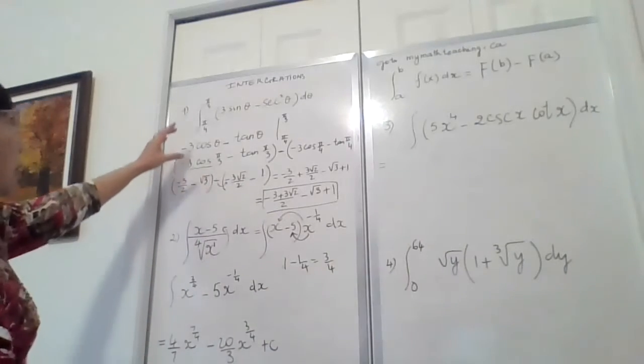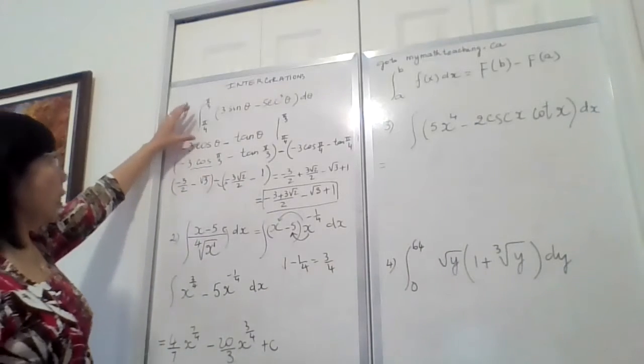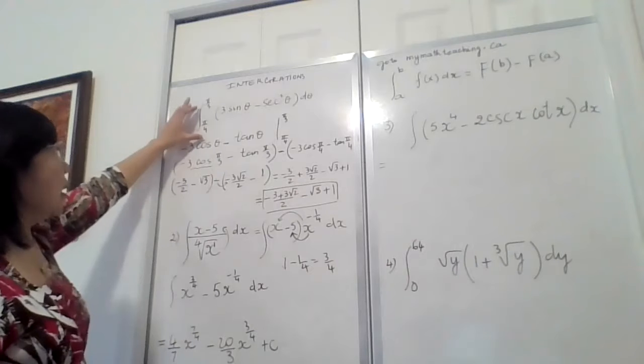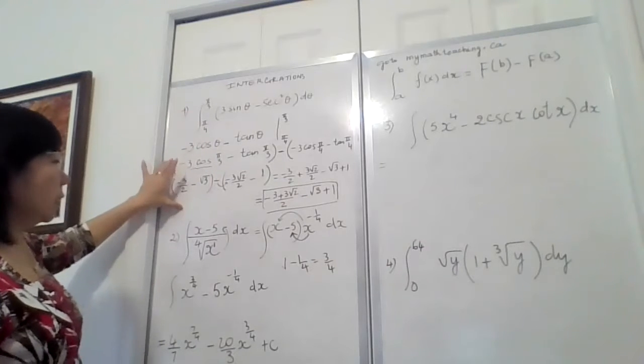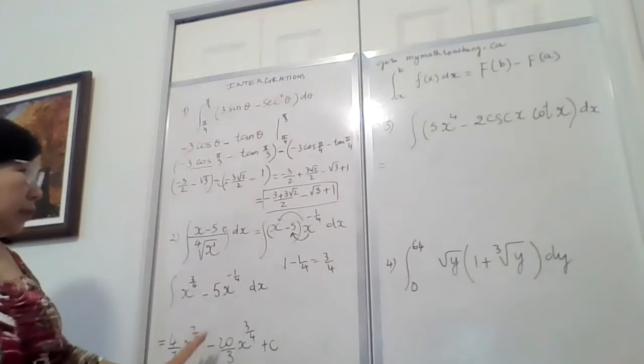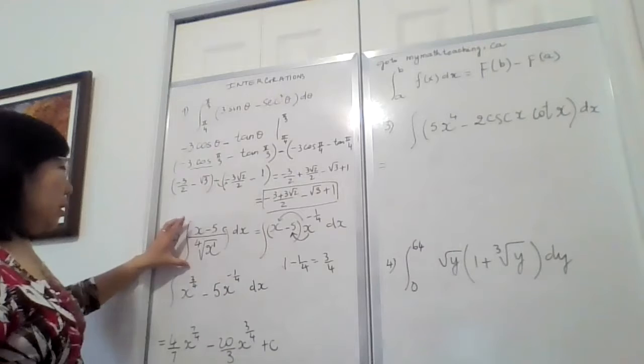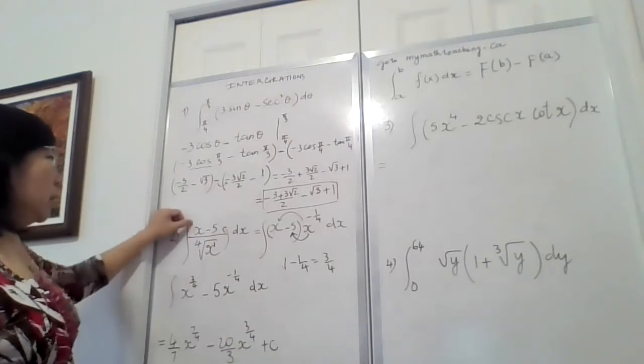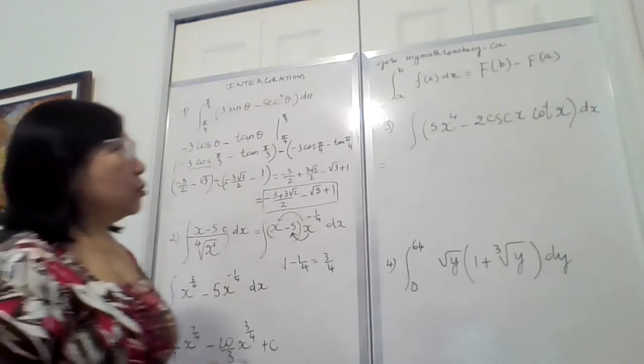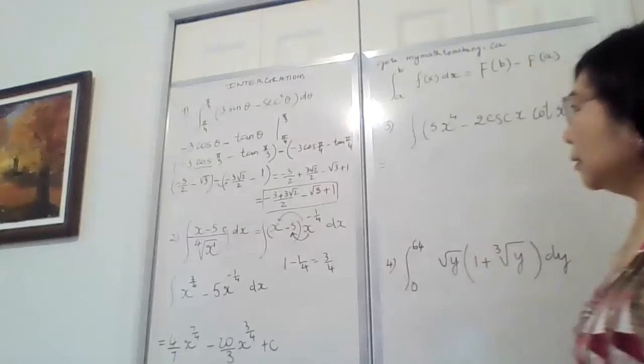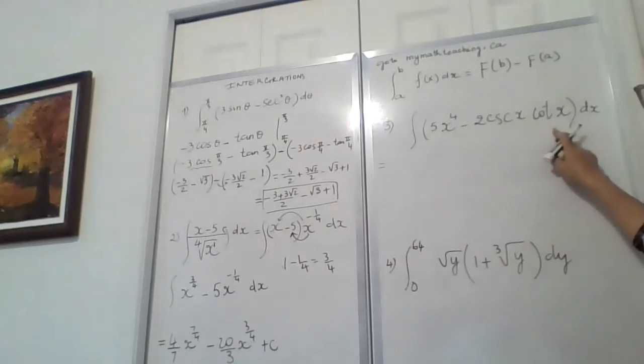In the first question, in this lesson today, I mixed up between sometimes we do evaluation like that, and sometimes we just perform the antiderivative like this. If it doesn't give us an A here and a B on top here, right? So it's nothing we can do except just do antiderivative. The same like here.